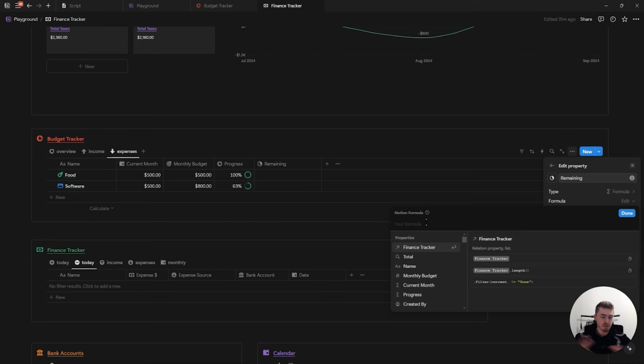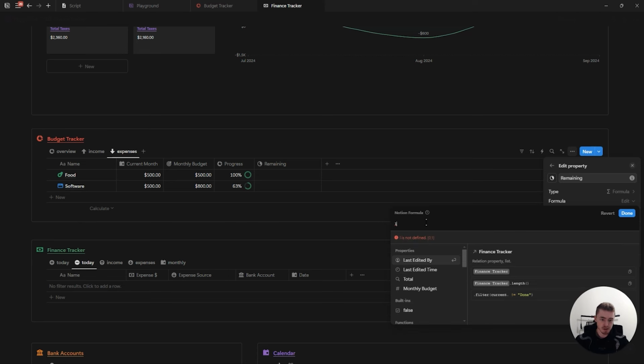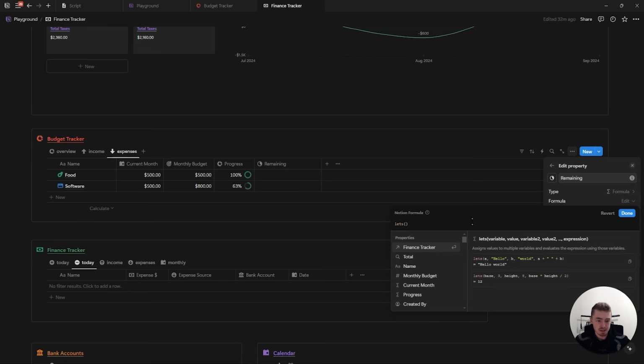So I'm not going to cover everything in detail now, but I am going to explain what formulas I'm using and why. So we're going to start off with a let function, which basically just allows you to set a variable so that you don't have to repeat the same thing every time. You just create it once and then name this thing as this word, and then you can just use the word instead of the whole line of text.